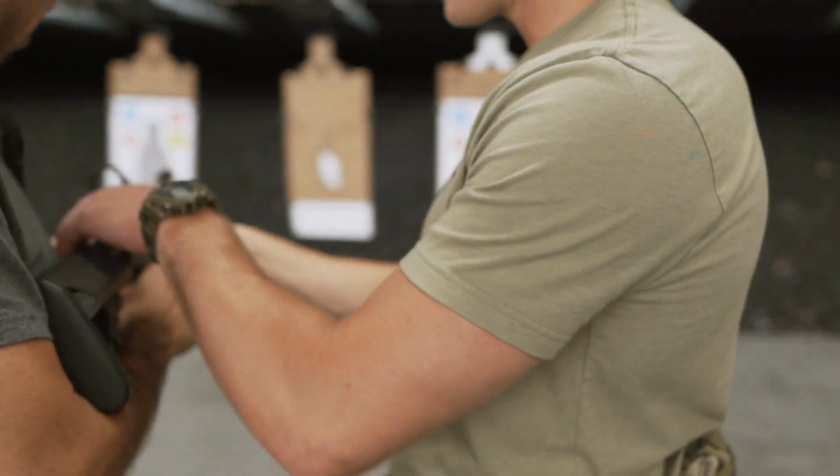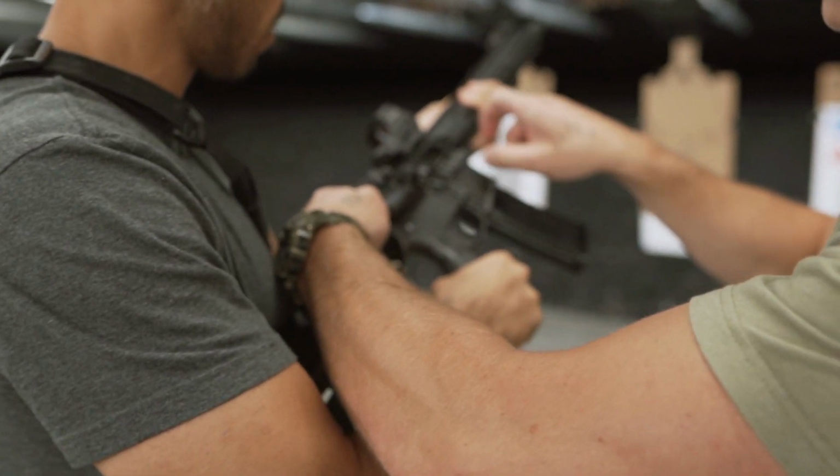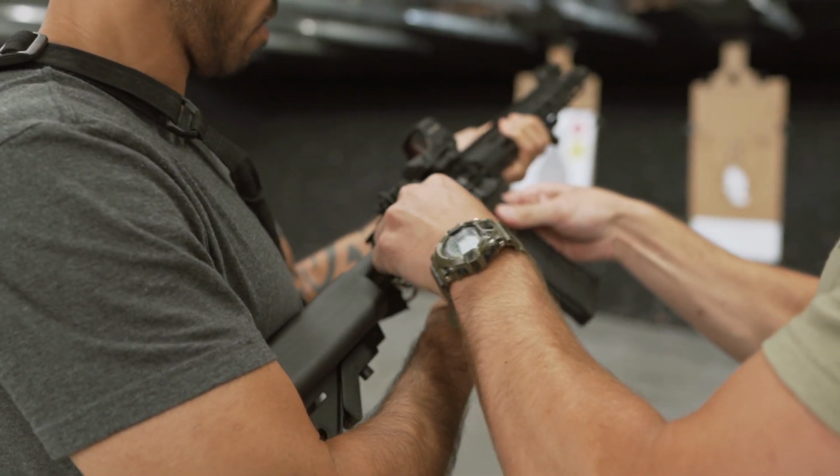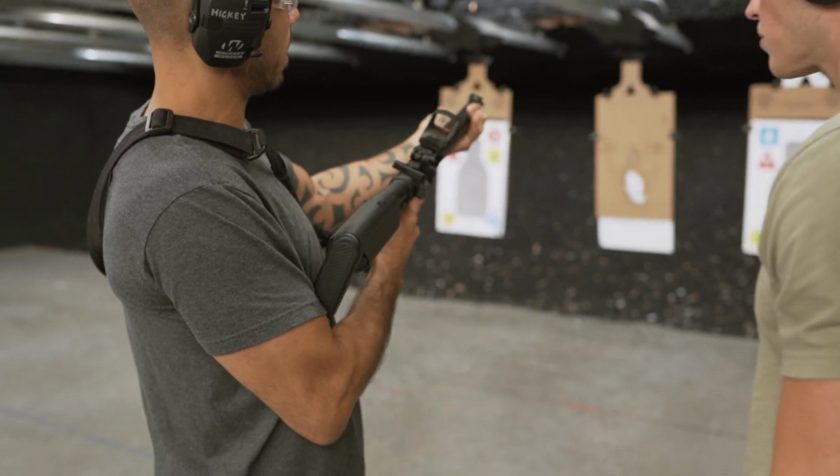And if you want to do a press check, all we're doing is grabbing this, called the charging handle, back here. We just pull it back, see that there's a round in there, and then let it go. Is there a forward assist if this doesn't go forward all the way? And how should I hold here?